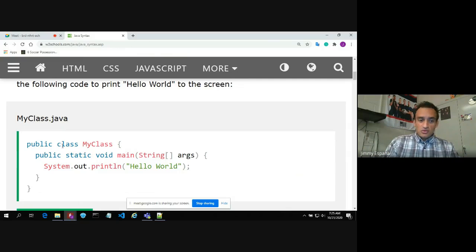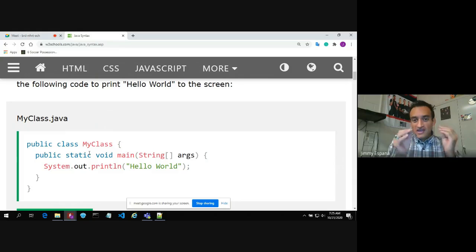This is what we call syntax. It has to be formatted a certain way. It has to have these curly brackets. If you're going to use a function or a method, it needs to be formatted like this. It has to have a certain name associated. This is called main. It has an access type, if it's public, private, whatever. Is it a static method? What does it return? It's void, so it doesn't return anything. It just runs. That's your idea of what syntax is in coding.